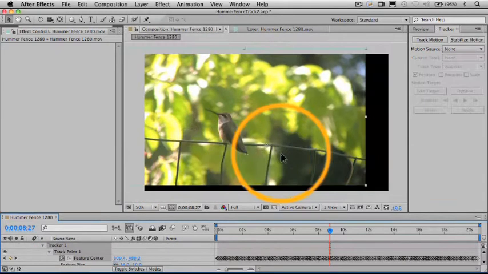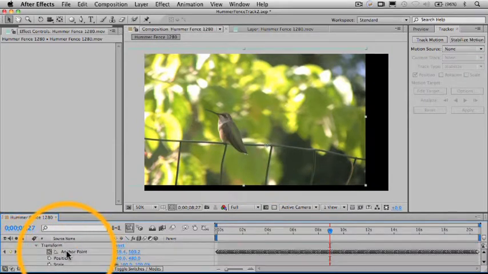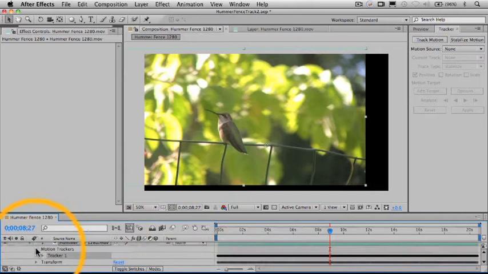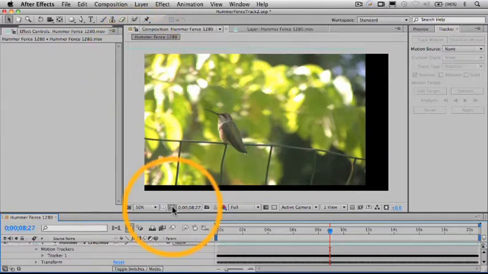So I click OK, and now if I roll this tracker down and I click on our transforms here, you'll see that the anchor point property has had a whole ton of keyframes applied to it. And those in fact are the same keyframes that we got from the tracker, the feature center of the tracking function that we just did, of that stabilizing track. Now the center of the feature, of course, is the T-shaped area that we were tracking here.